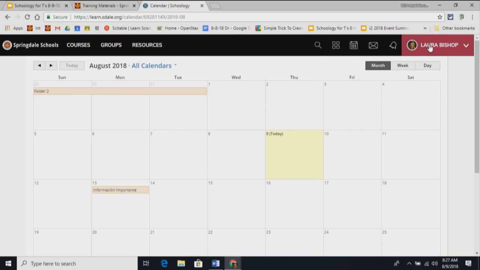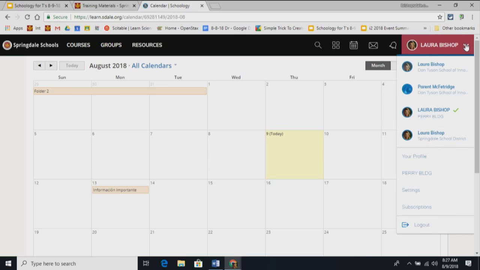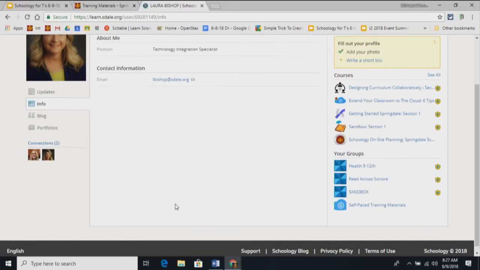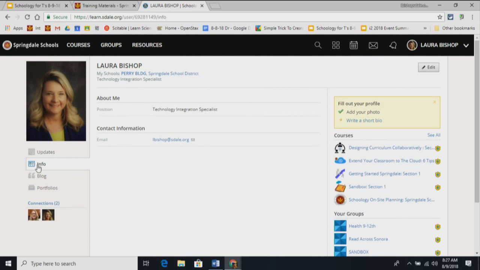Then over just one more, and this is where you can set your profile settings. So let's take a look at that real quick. Over to the right of your name, there's a little drop-down arrow. These will be the accounts that you're associated with. You probably just have one right now. And then down here at the bottom is your profile. So if you want to fix your profile real quick, let's take 1 minute and let you insert a photo if you like, or at least just see how we could. So there you would click profile, and that's where you could add your picture and any information you might want to have.